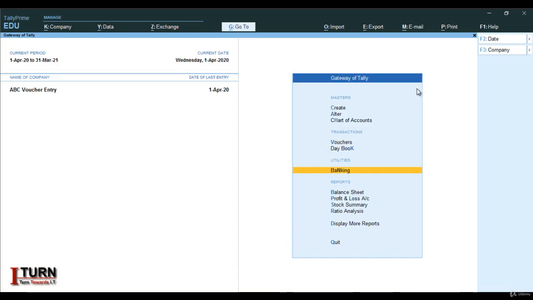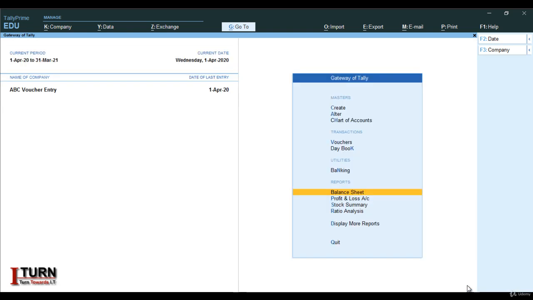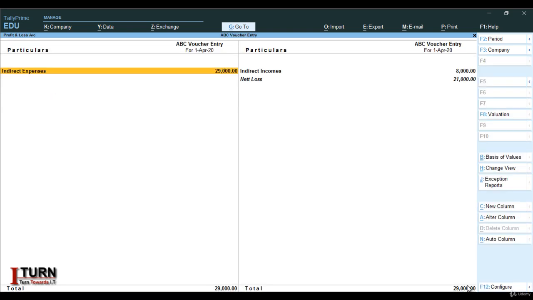Now based on those entries we can see a few reports. I'm going to the balance sheet here, and for the detail I'm pressing Alt F1. You can see based on those entries it is showing me the liabilities and my assets, and 21,000 as a transaction. More details you will be able to see in the profit and loss account.